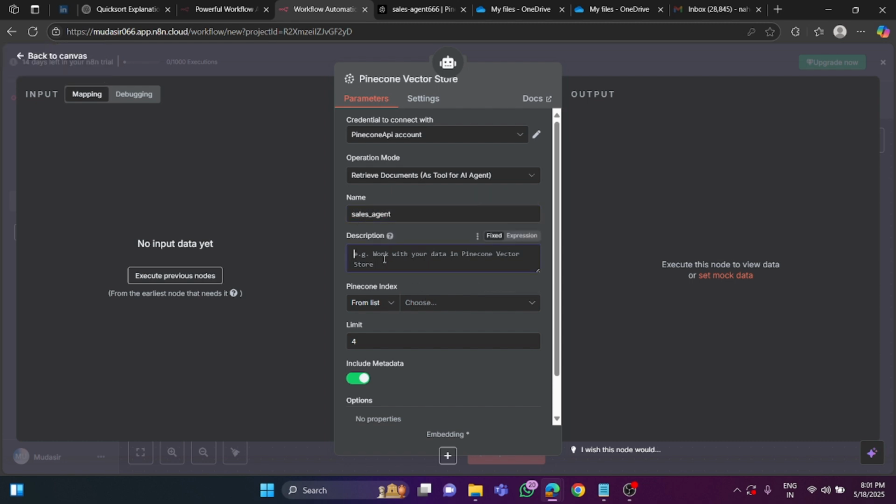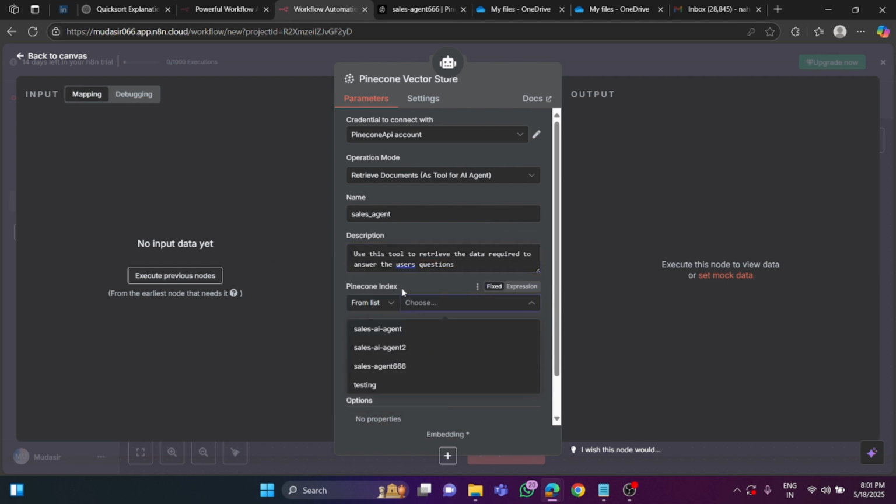Then in the description, you can give it some instructions, like I would say use this tool to retrieve the data required to answer the user's questions. Okay, so I've given it the description and some instructions.